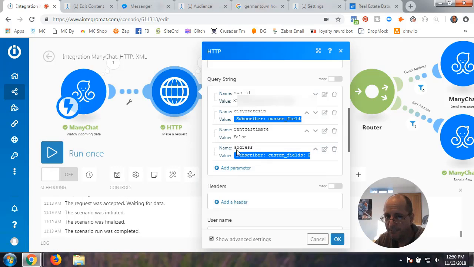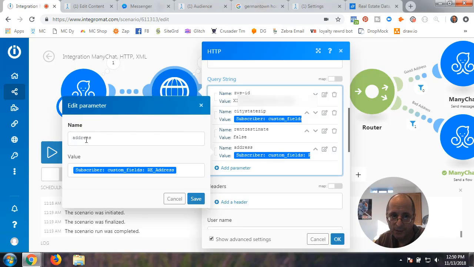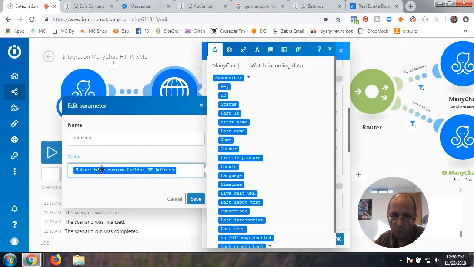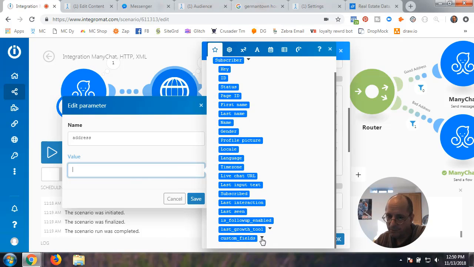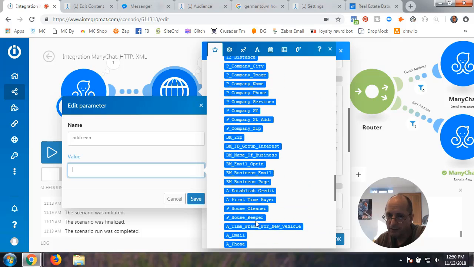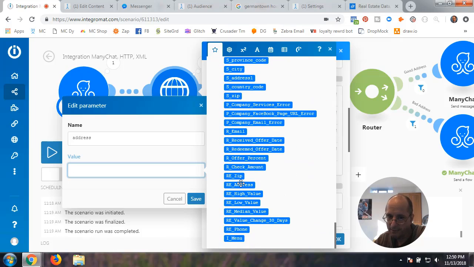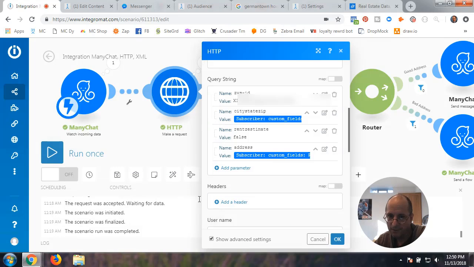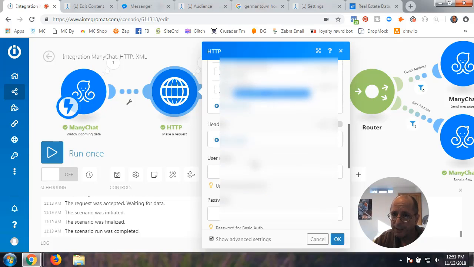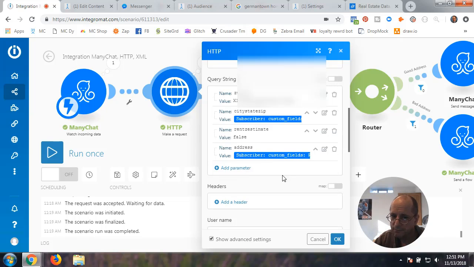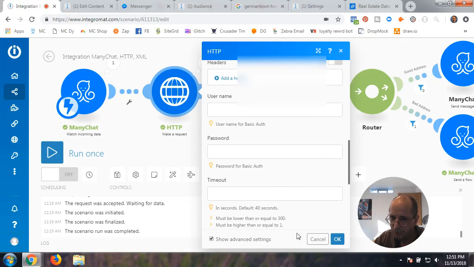And then you're going to add a fourth query string, and that's the address. So you're going to just put address, and that's the street address that we collected, RE address. And again, you're going to click in this open area. I can just take this out. Open area, you're going to scroll down to custom fields here, and you're going to scroll down until you find RE address. And you click on it, and it puts it in there. There you go. So now you have everything you need to get the raw data from Zillow based on this address and this zip code. All right. So then you say, okay.